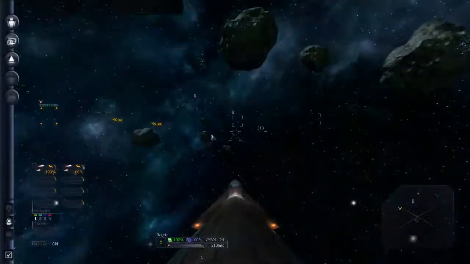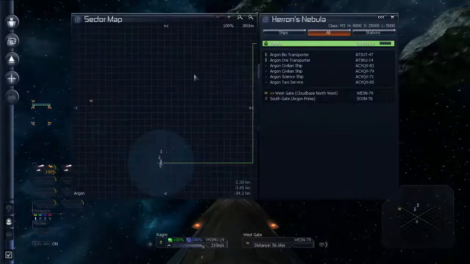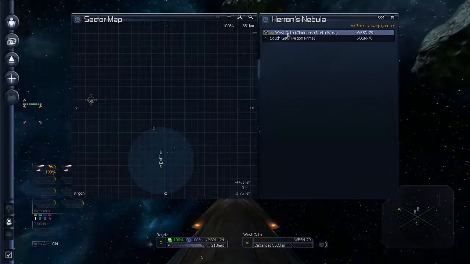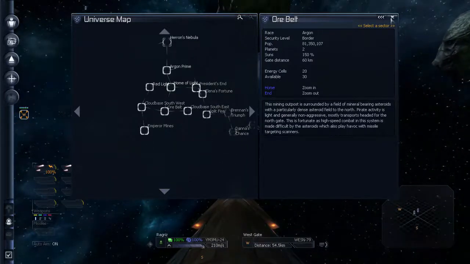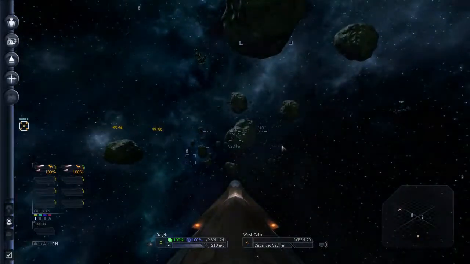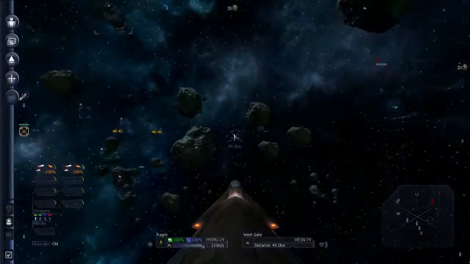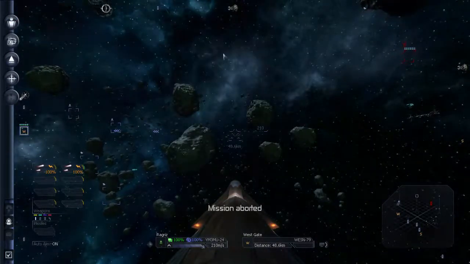Let's see what we can do here. Do this mission real quick. Scout out that other system. Even have enough to do that. Kill him in three worlds. System of Man? Heron's Nebula, and then it'll be a power something up in the north. We're going to go ahead and skip this mission because it's too far out of the way. We need to keep focused.